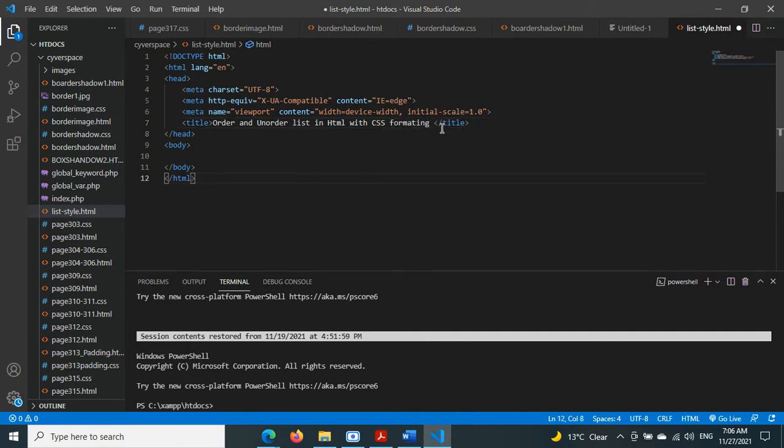You already know that there are three types of CSS: internal, external, and inline. In today's example, we will use internal CSS. For internal CSS, we use the style tag inside the head section of the HTML.